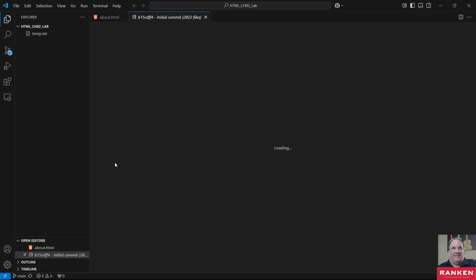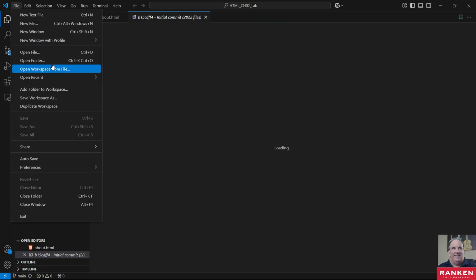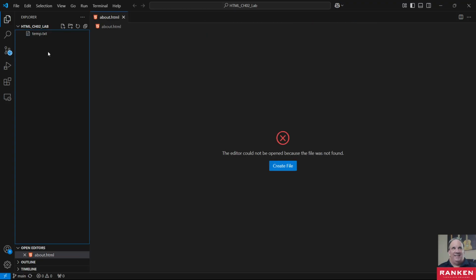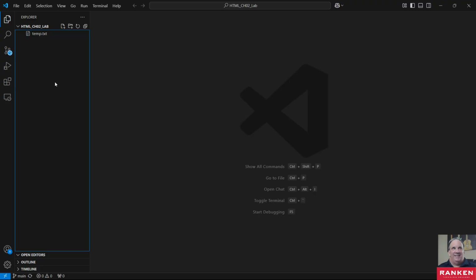Now, obviously, I don't know how yours is set up. If you have some problems, another way is you can just go ahead and do file, open folder from in here as well. Okay, so that is another option. I don't know what this is doing here, but that's okay. Oh, that's because it's looking for that other directory. So that's that.